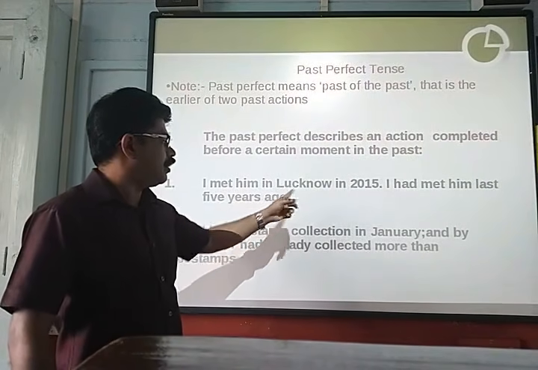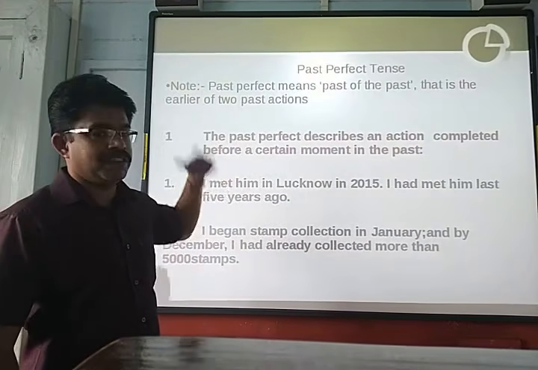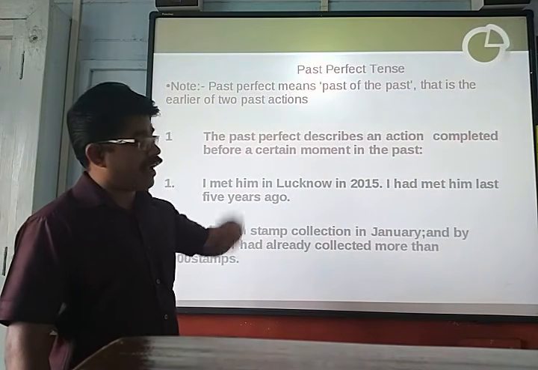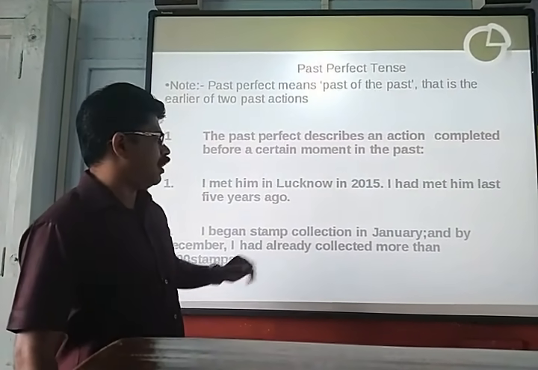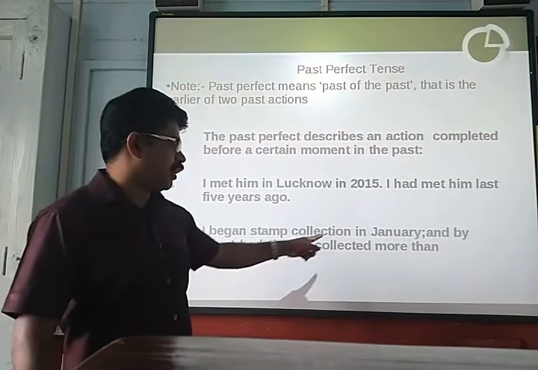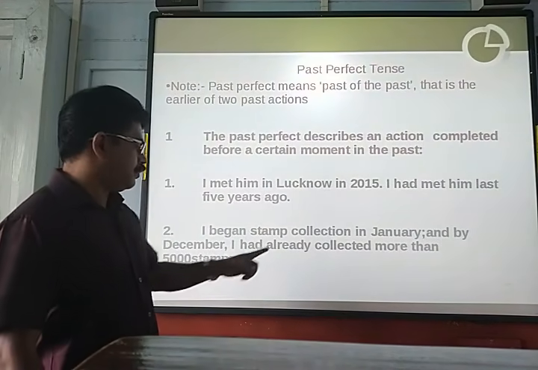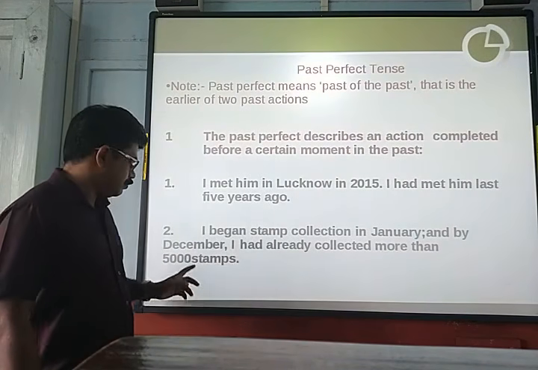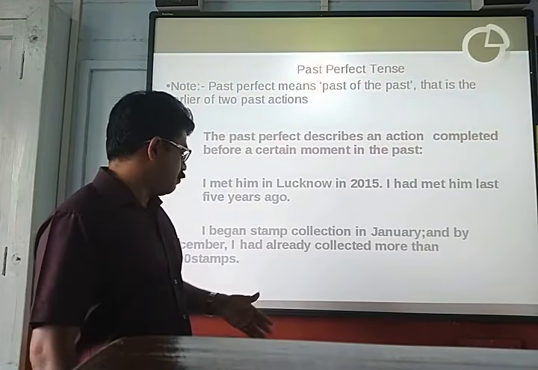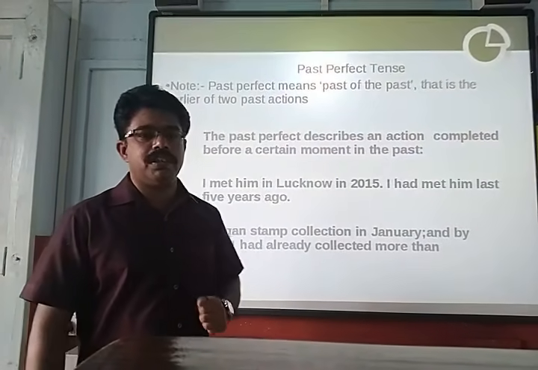I met him in Lucknow in 2015. Activity that has finished. I had met him 5 years ago. Activity that is finished in the past. Another: I began stamp collection in January, and by December I had already collected more than 5,000 stamps. Let us assume this December is the previous December we are speaking about, not the one going to come. Both the activities are completed in the past.